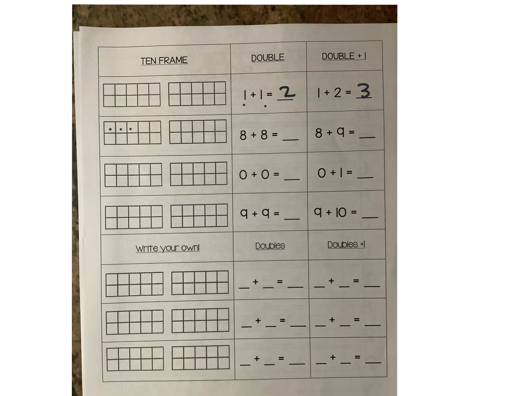8 plus 8. So we're going to put 8 in the 10 frame and 8 more in this 10 frame and then count them all. So if I have 8 and 8, how many do I have? 16. So 1 more would be 17. Good. The next one is 0 plus 0. That's so easy, huh? 0 and 0 plus 1, 1.